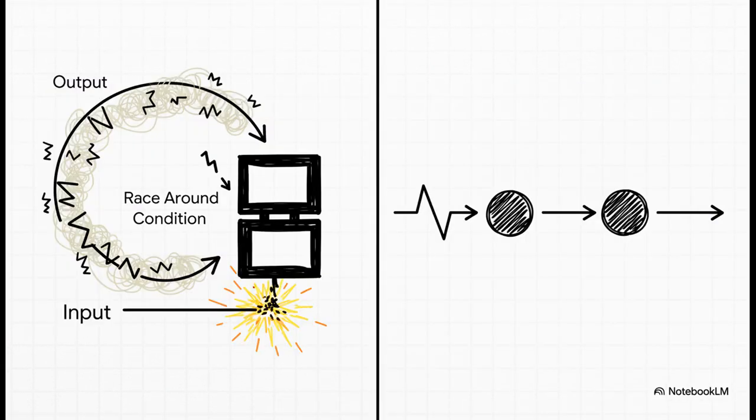You see? This two-stage process physically breaks that dangerous feedback loop because the input gets read at a totally different time than the output gets updated. This completely eliminates the race-around condition, and it guarantees one clean, predictable toggle for every single clock cycle. This is it. Perfect memory isn't just about storing something. It's about having perfect control over when that storage can change.